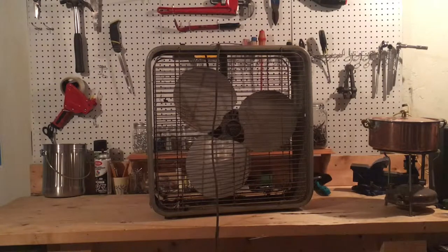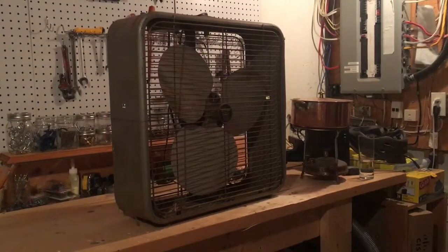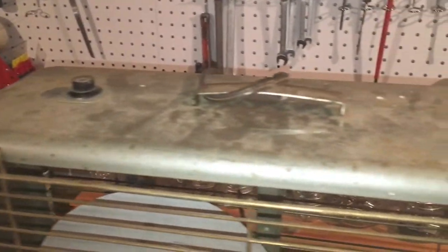I'm going to start off by just spraying it down with a little bit of soapy water and some paper towels. I know that might make the rust worse, but first I just want to see how much damage there is, because this thing is really really dirty. I mean, this thing was sitting in the attic of a barn for probably 20 years or more. It was probably purchased for the farm back during the 60s. It's got a lot of spiderwebs and stuff. I've already gotten rid of some of the dirt just by shaking it out.